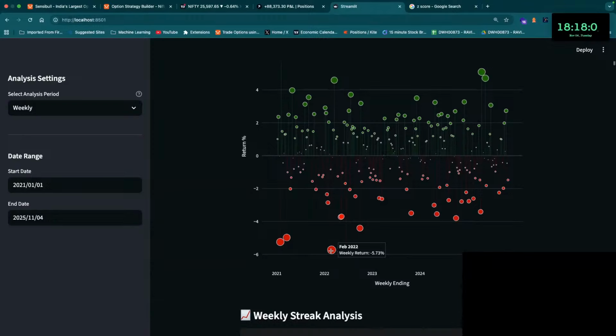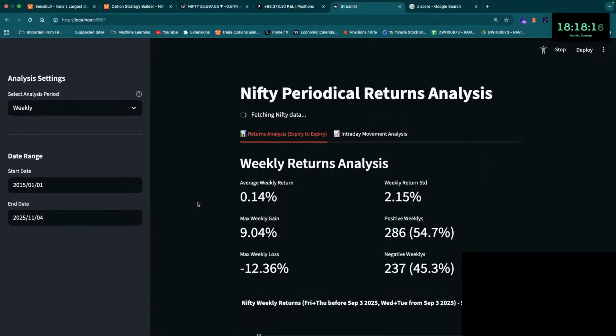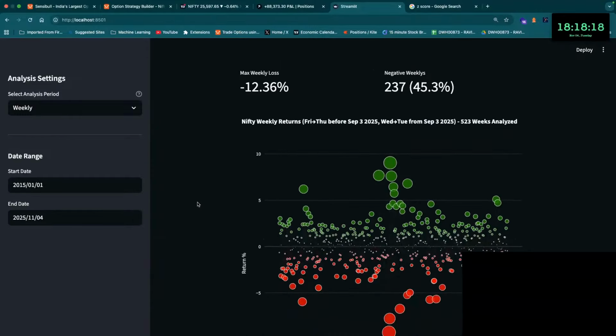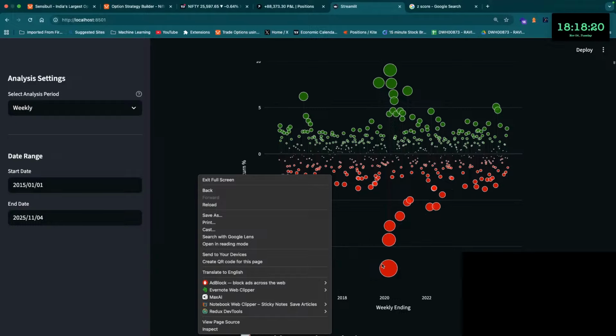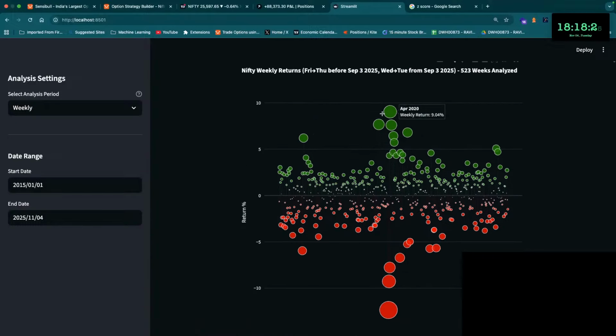In February 2022, we had a bad one. This is the highest one in those days. In fact, you can also go on to 10 years. That is also possible. So let's do 10 years. All right. So 10 years, this is the data. The highest fall we had, yeah, this is obviously COVID time. And then we had COVID recovery also, this one. This actually looks like a painting to me, to be honest. All right.